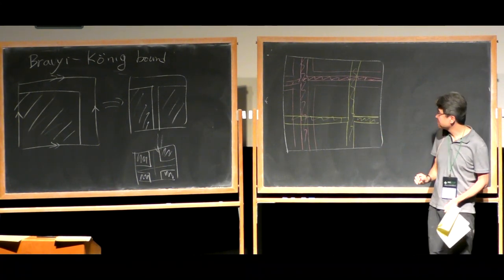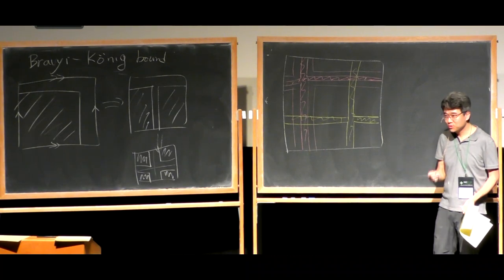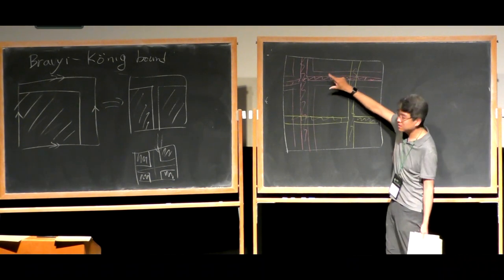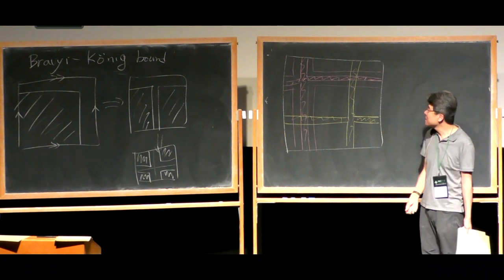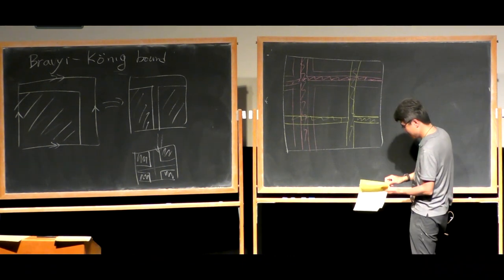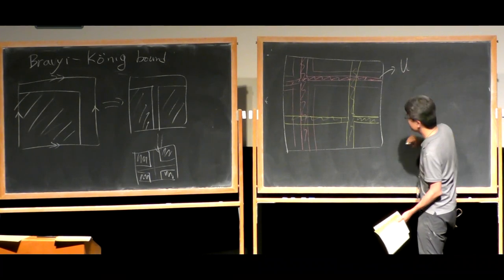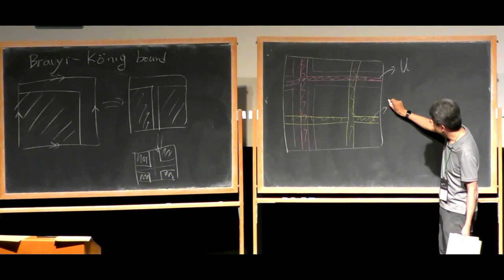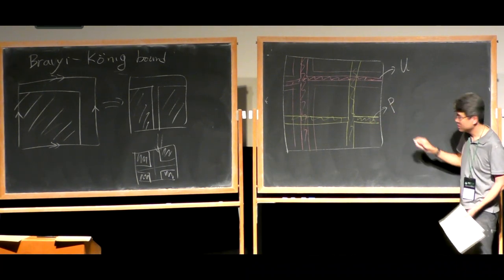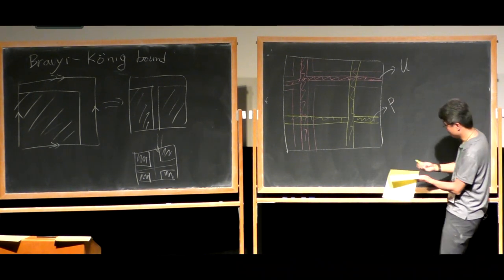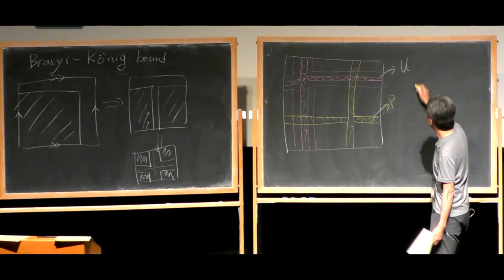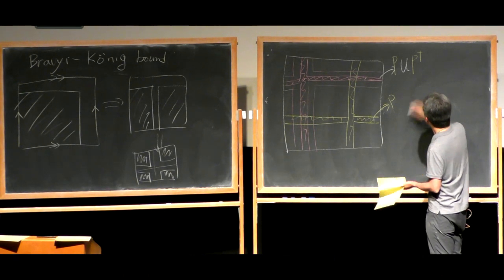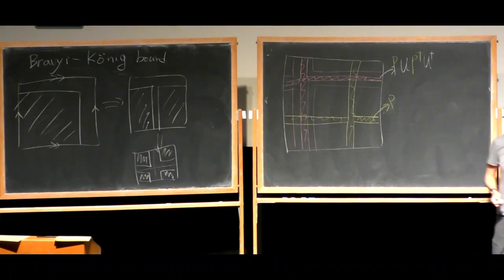I have a complete set of logical operators on that slightly thickened region. That's no problem. So all I have to do to figure out what the induced logical operation is, I only have to look at this fattened strip and the fattened operator, and let the evolved operator be U, and let any logical operator supported on yellow be P. I can use the chalk. And now consider this. A group commutator.